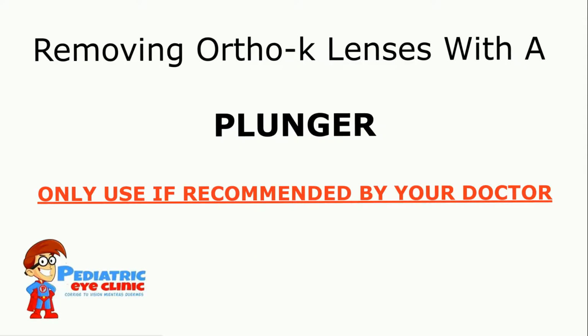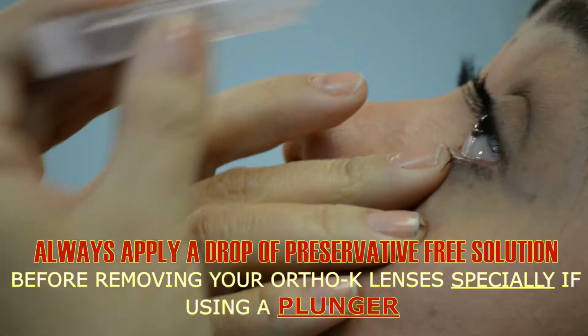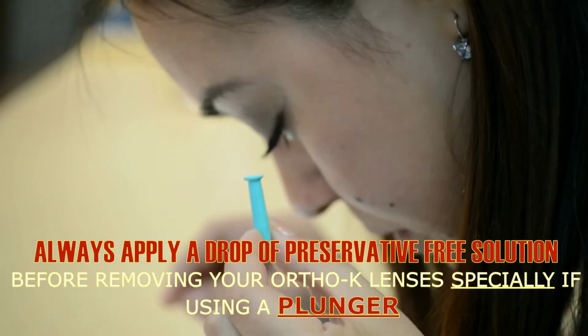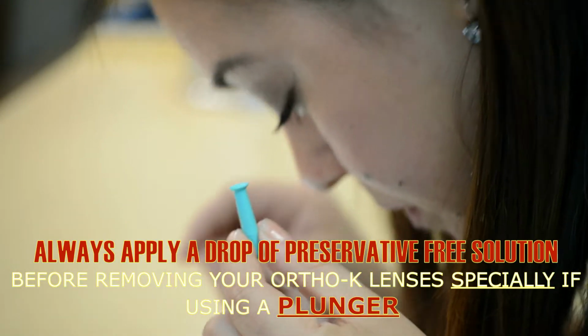Now let me show you how to remove your Ortho-K lenses with a plunger. Remember, a plunger must only be used if recommended by your doctor. Remember to always apply a drop of the preservative-free solution recommended by your doctor before removing your lenses, especially when using a plunger.